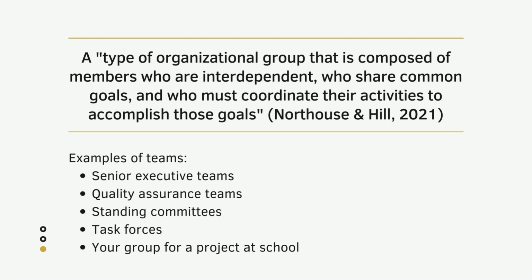And so, some examples of teams are senior executive teams, quality assurance teams, task forces, and standing committees. These are types of teams that are mentioned in the book. A type of team could also just be a group that you're working with for a project at school. And a little bit later, I'll also talk about nutrition related teams.